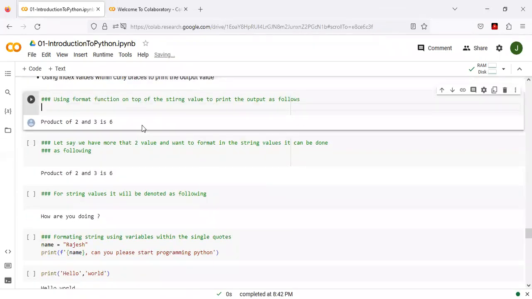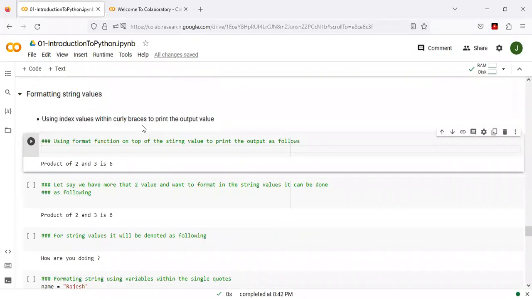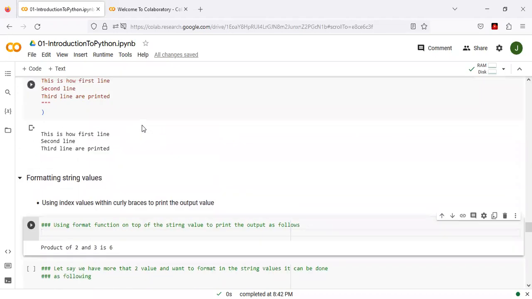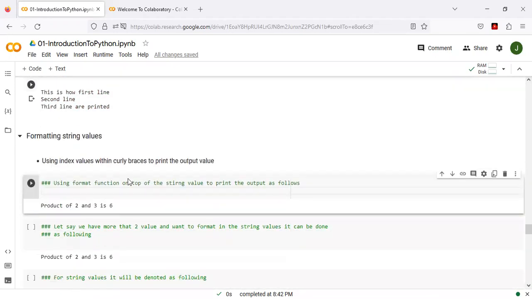All right. Let's say we want to print something like this. What we're trying to understand is how we format print statements, right? Till here, everybody is able to execute it. You have your Colab environments ready and you're able to follow along. All right, so till there we are good. So now we'll move on to formatting of string values. So what we'll try to do is format the print statement as well.